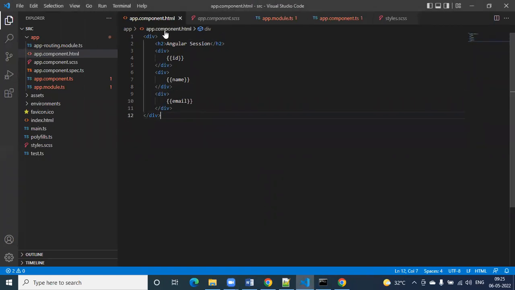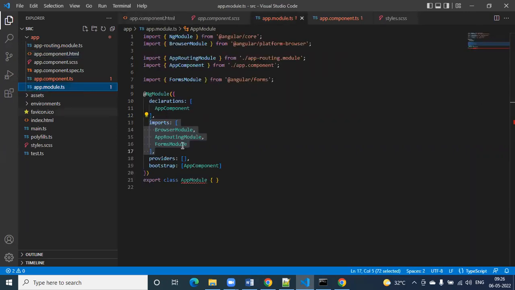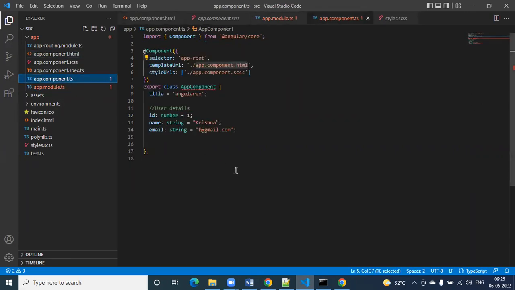So this is the path you can navigate. If I go here, this is your division. If you want to navigate back, whenever you have a large amount of code, 1,000 lines of code, it's easy to navigate like this. You can go to the files. You are inside the app folder, inside the app component HTML page, inside the division. So this is the way you need to bind the data.